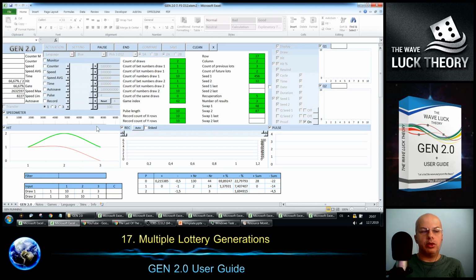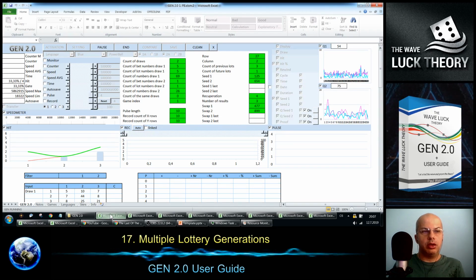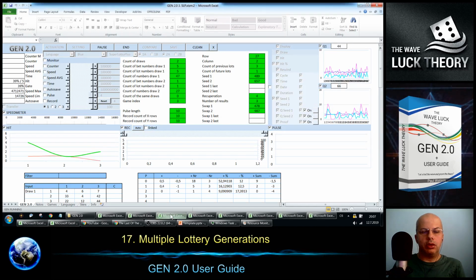So it's running in a fast way, and we can check the speed at this moment. I have to activate the monitoring.